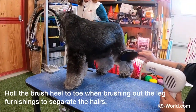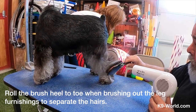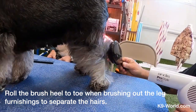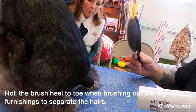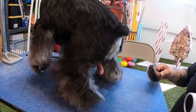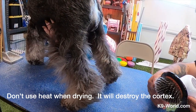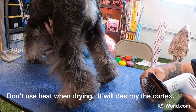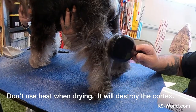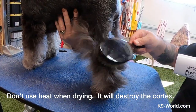Okay, so when I'm doing this, I'm just separating these hairs. It's kind of like a heel toe rolling with this boar nylon brush. I don't want any heat whatsoever. Heat will destroy the cortex, the inside portion of the hair.